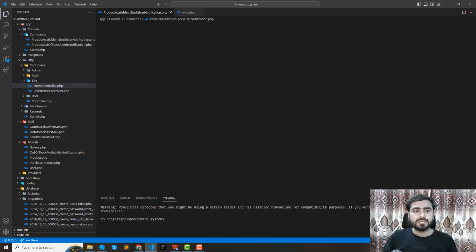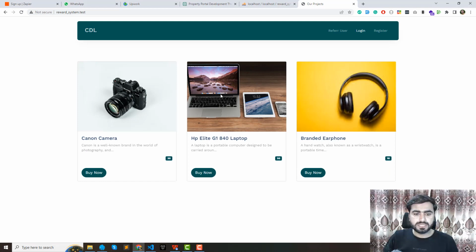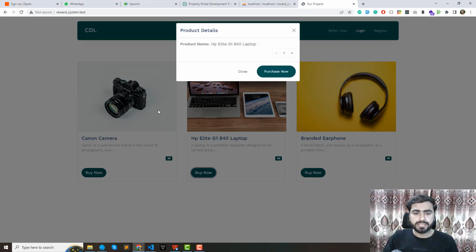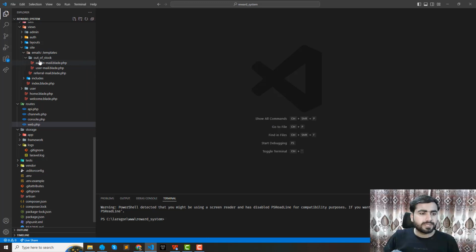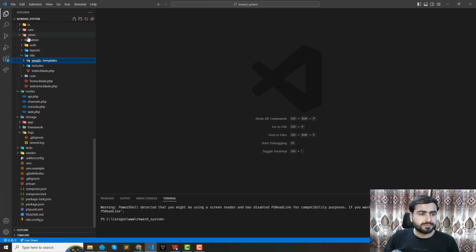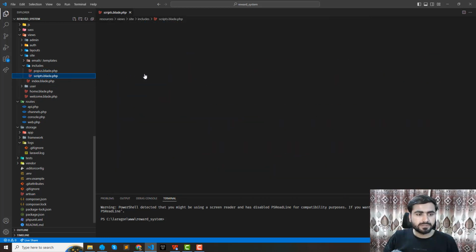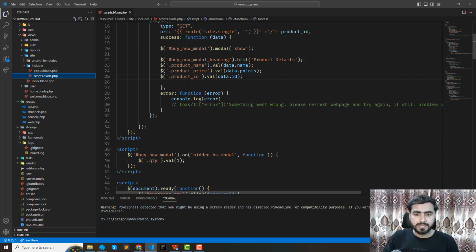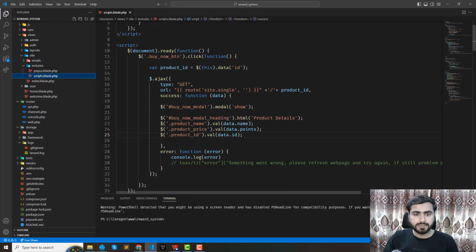Okay, so here the very first thing I want to fix is if I go ahead and click on this buy now and click on this purchase, it says wrong, not wrong. So let me fix the typo here. Simply go to this includes, pop-ups, and not pop-up, just go to the scripts, and in the script, here we are adding this.